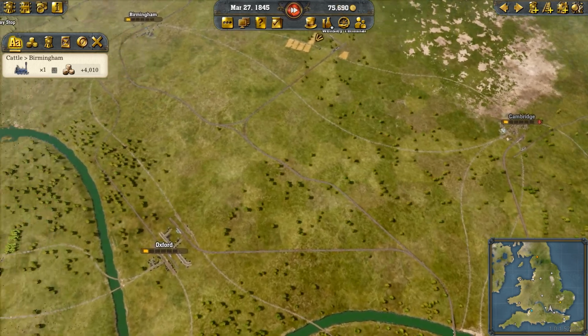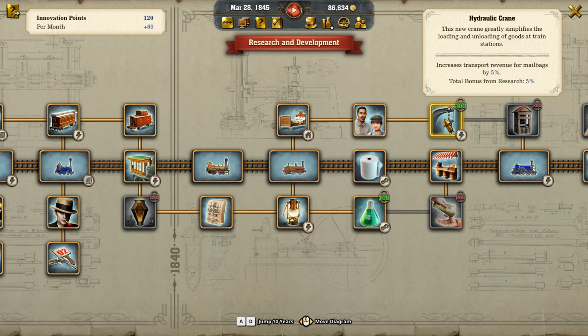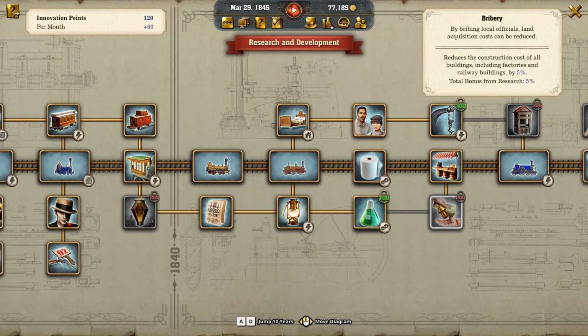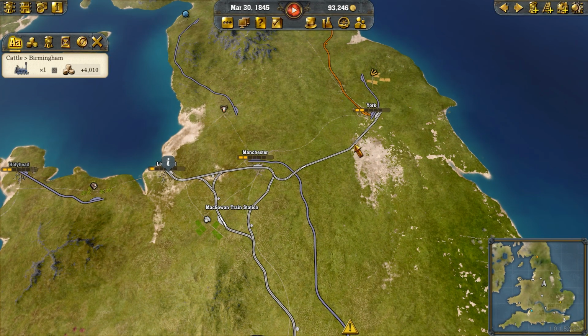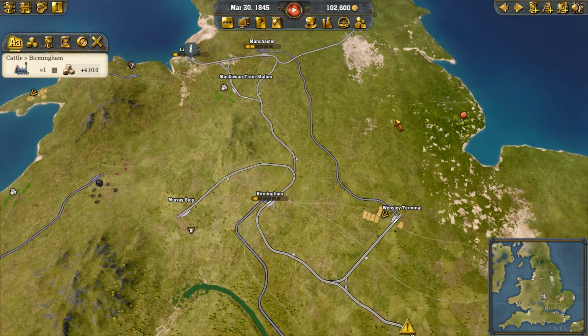But I think this is where we'll leave it for today's episode. A bit of research first. Let's see, what can we get? Whoops. Increased revenue from mail bags by 5%. Allows you to build, buy and operate factories to produce chemicals for households and factories. But that does lead to bribery, which reduces construction cost of all buildings. So I think we will go for chemicals, even though it might not be of direct use to us right now, because it does unlock bribery, which will be of great use because it'll cut down on construction costs.